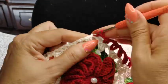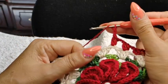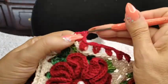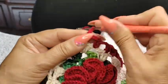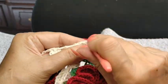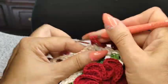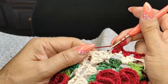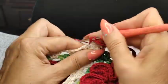two double crochet, skip one, two, on the third one, two double crochet, two chain space. Skip one, two, on the third one, two double crochet, chain two. Skip one, two, and you're right in the shell.